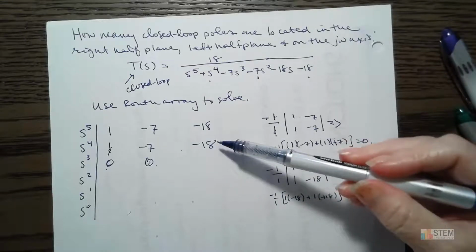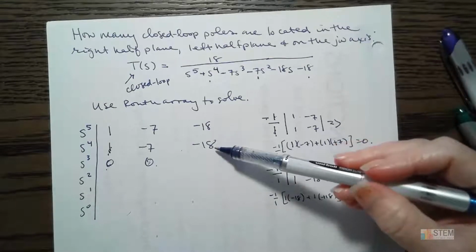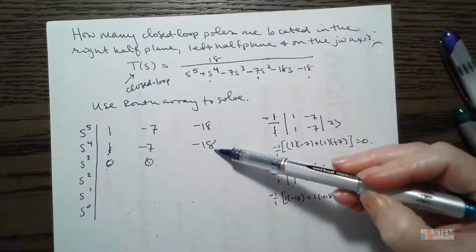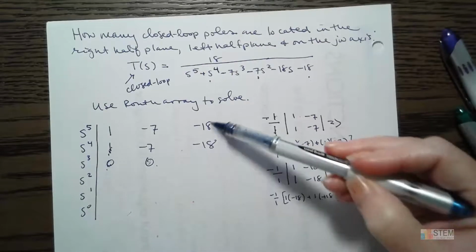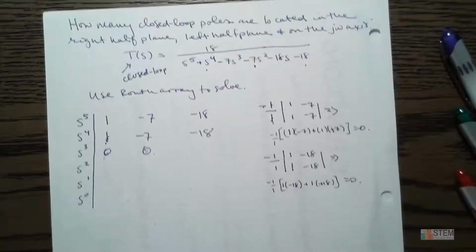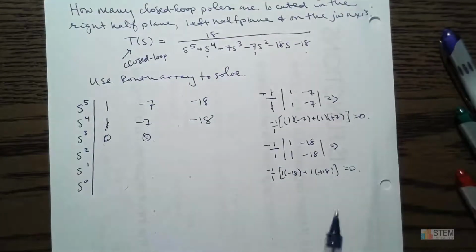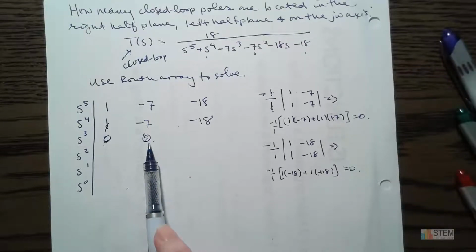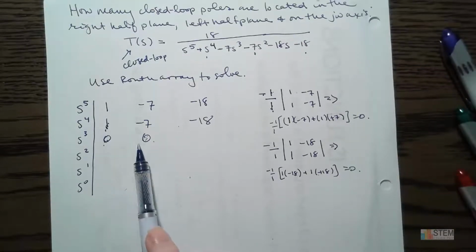You'll also get the same thing if you have a multiple of one of the rows. Like if I had this row and then all of these elements were 2 times these elements, you're going to get a row of zeros. Okay, so now we've got this row of zeros. So this is called a special case number 2 type situation because we have a full row of zeros here.